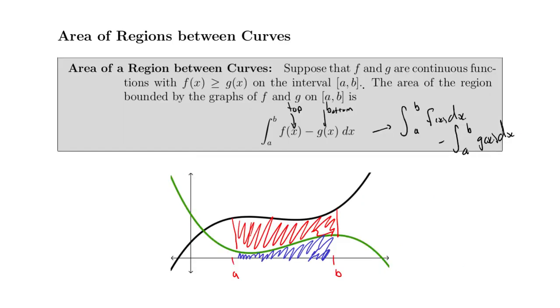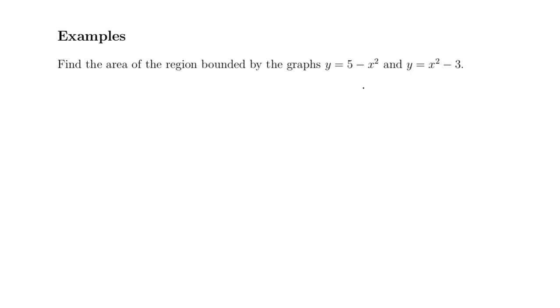Here's a couple of examples that we can look at just to make sure we know how this is going to work. So let's say we want to find the area of the region bounded by these two graphs. What I'm going to do first is just sketch them, partly so we can see what our limits of integration are going to be, and partly so that we can see what the functions are in terms of their ordering, which one is greater than the other, but also just because it's good to get a good picture of what we're looking at. I always think it's nice.